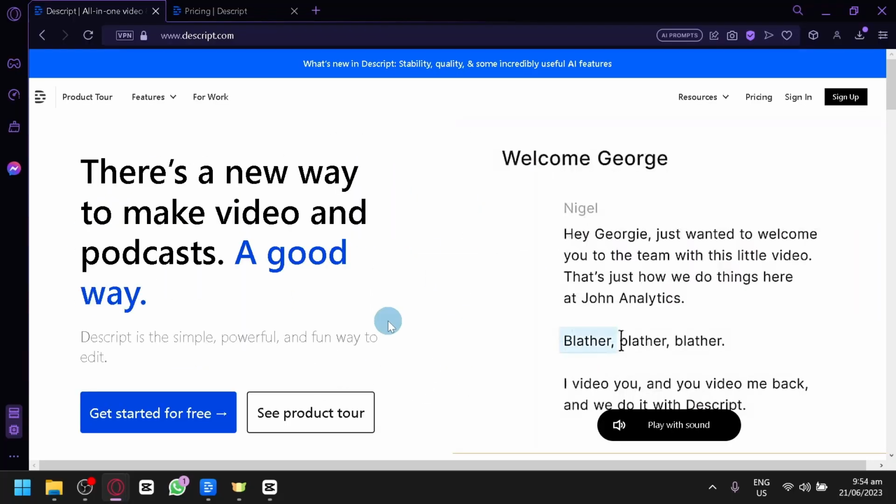Now, if you have your own video podcast that you would like to edit, or if you want to download a YouTube video of a podcast or any other platform out there, and you would like to edit that podcast, you could easily do it with Descript. Now, in podcasts, as you know, people are talking to each other. And I think the perfect editing software that can edit a podcast is Descript.